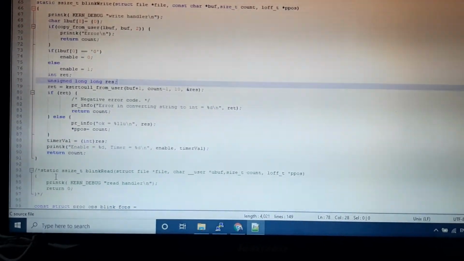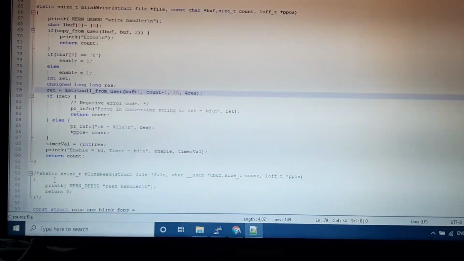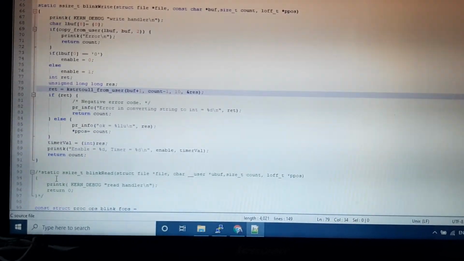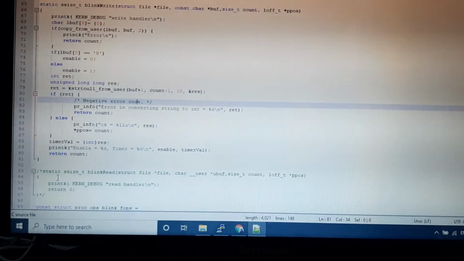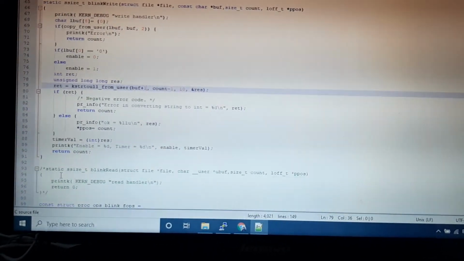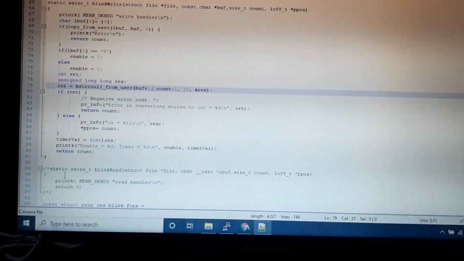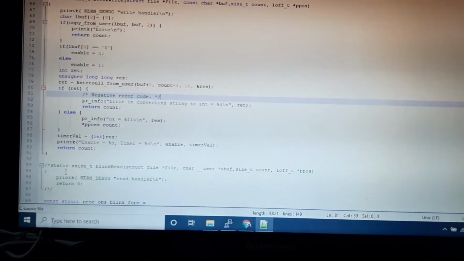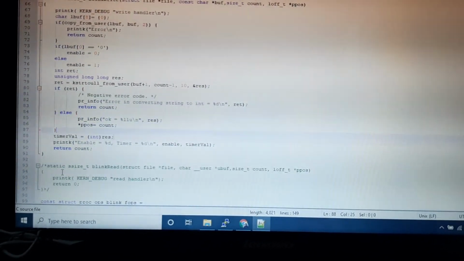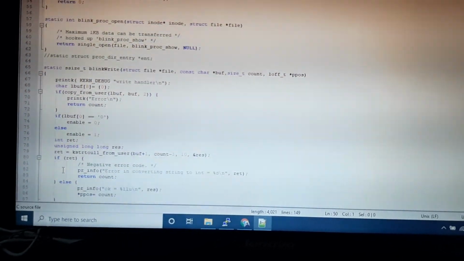And the second one is the counter for the blink timer, so I have to convert it to an integer, so I used kstrtoul_from_user, since it is from the second element. So I just provide buff plus one, and count is only 1, that is 2 minus 1, and it has to be converted to decimal, and the result gets saved to res, that is unsigned long. And finally I am using this timer value here, and the same thing is being used in the timer, as you can see here.